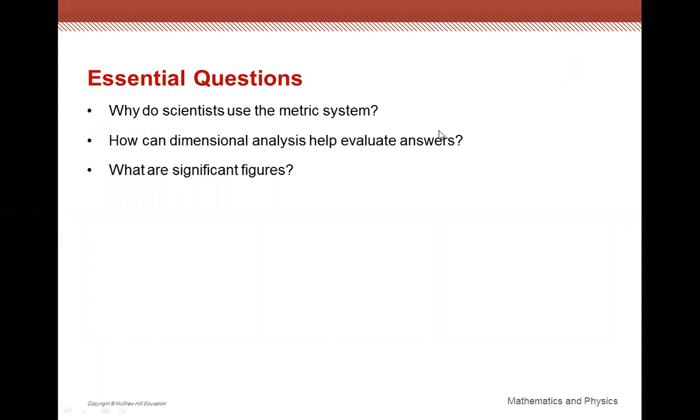First, we have these three essential questions. We are going to answer them today. Why do scientists use the metric system? And we are going to define what the metric system is. How can dimensional analysis help evaluate the answers? How do you evaluate the answers, and how do you convert one value or unit to another unit?